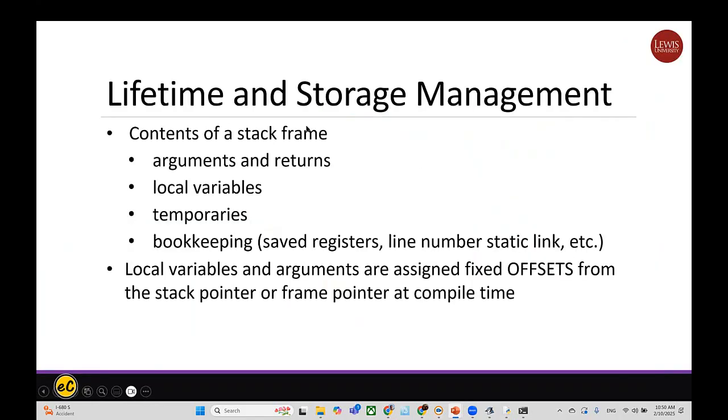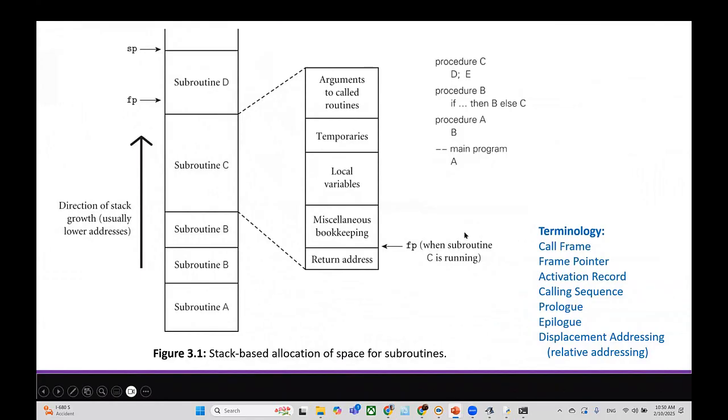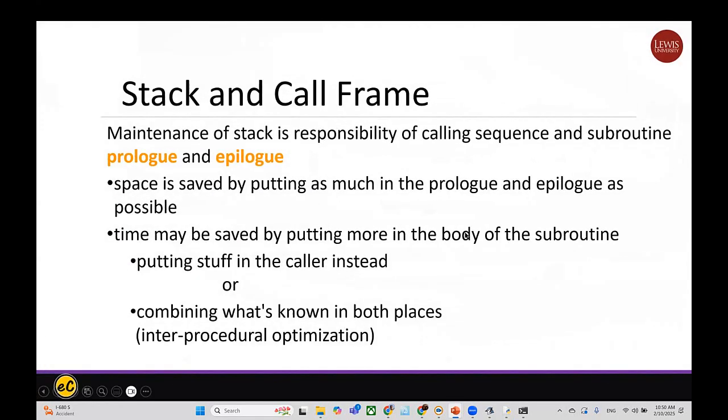Okay, here there is more terminology and its definition. You can study it by yourself. Okay, I think this part is okay. Then when you call your function and return from your function, before you call your function you have a preparation. When you enter your function call, that's called the prologue.